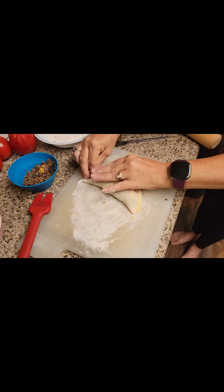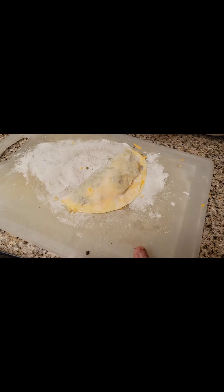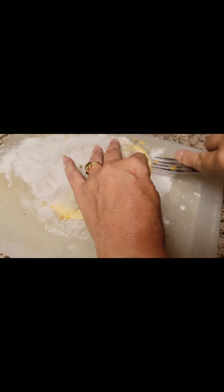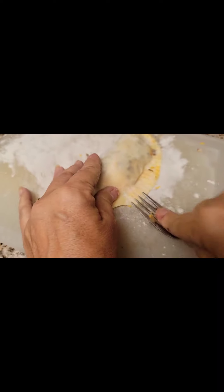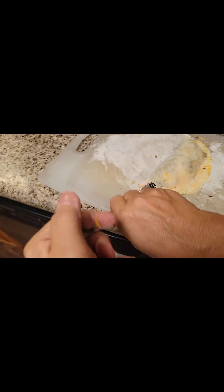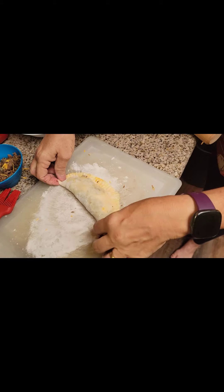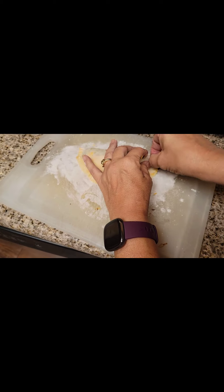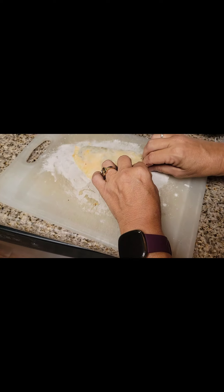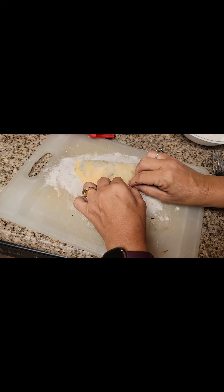Make sure that the edges all touch — you can stretch the dough just a little bit. You want it to seal, then you want to take your fork and make sure you're sealing it, pushing it down with your fork just like that. My husband's helping me — I can't do this myself right now. Once we have that done, you want to turn it and kind of pinch it, and do that all the way around. This way it's kind of double sealed and it's not going to come out. You're going to do this for all of your empanadas.